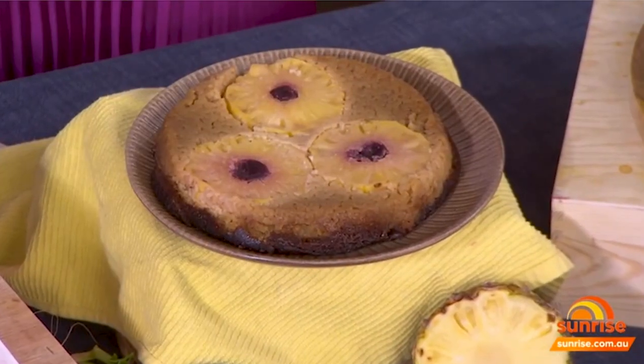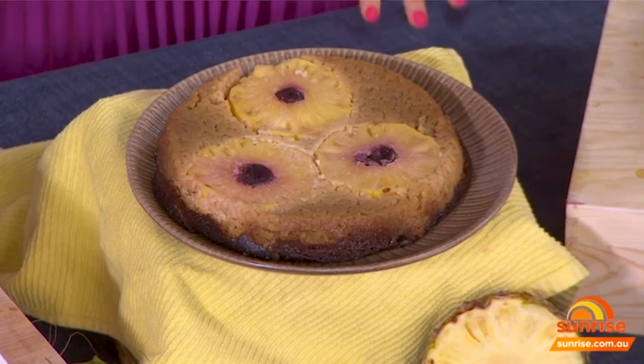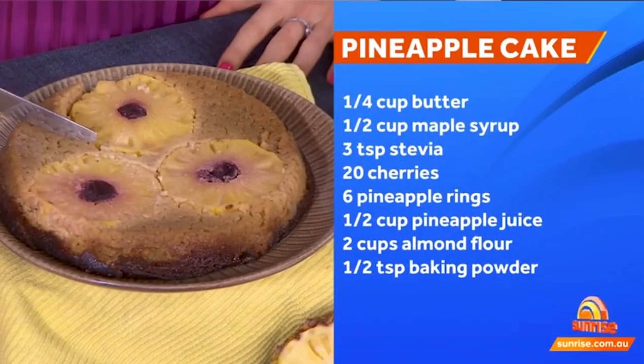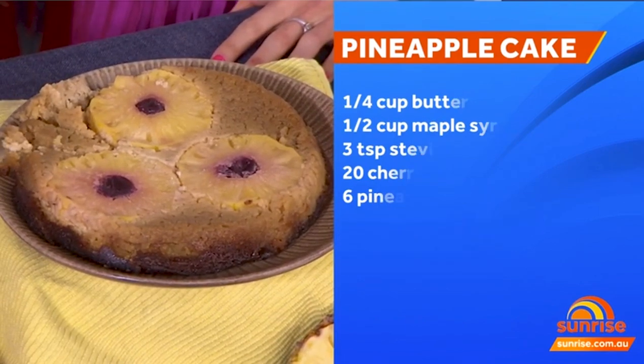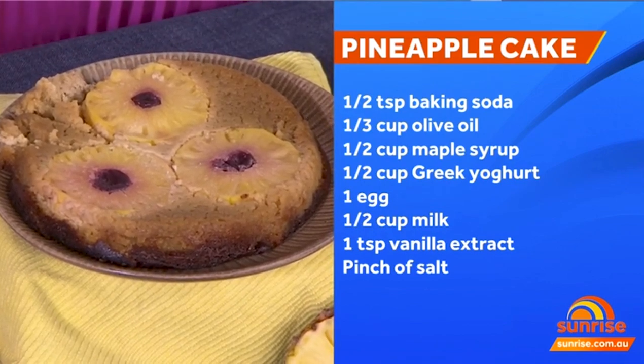Now, what about this one here? Pineapple upside down cake? Okay, so I've given this a complete makeover. I've taken this from 1950 into 2022. Look, I've done a complete healthy twist on it. I've done it with real pineapple, and I've done it with cherry. You'll love this, Nat. The cherry, do you remember those old cherries? It's very moist. The old cherries, which were like those maraschino cherries, they were bleached. Come in the bright jar. They were bright red.